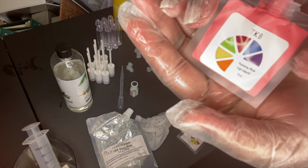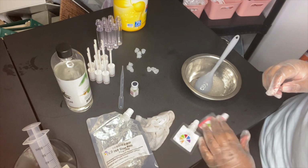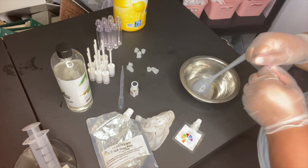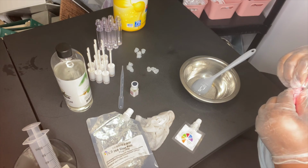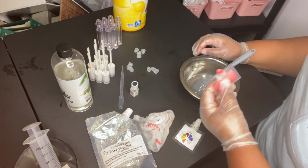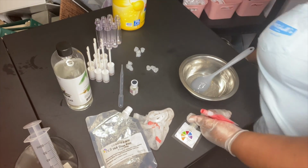Now here I'm adding in my lip liquids. I chose, I think it's called a peachy pink or pink, and then the white. I put a little bit more white than the pink because I want the pink to tone down a little bit, to match my skin, that perfect nude. I know it's not a crazy nude, but I just wanted to create this color to add to my new collection.